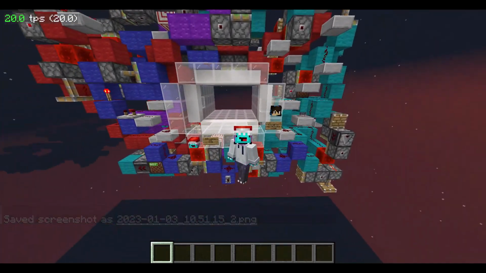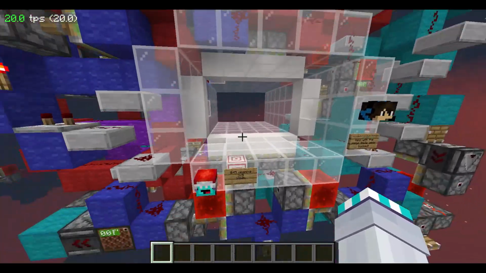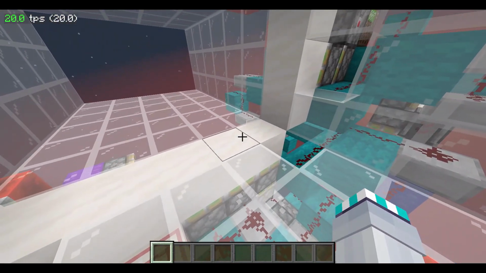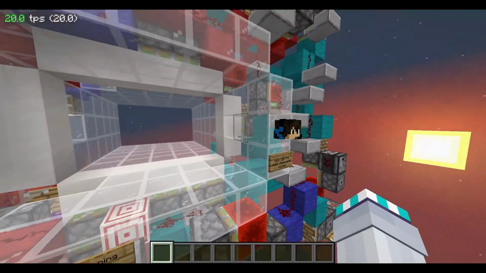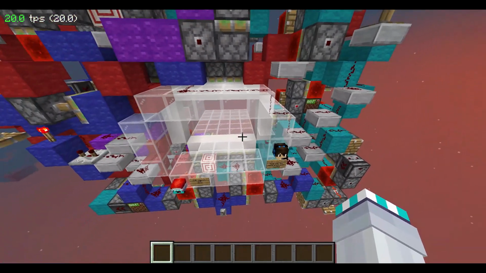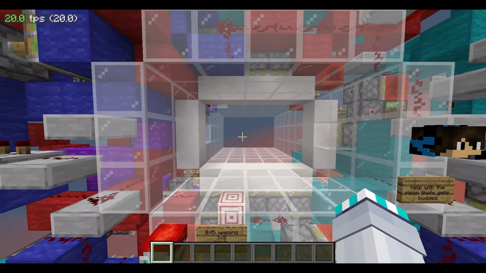Hello, welcome to another Minecraft video. Today I have a 0.45 three piston door. As you saw in the opening bit of the video, 0.45 seconds to open.